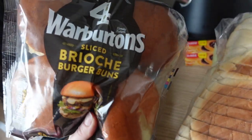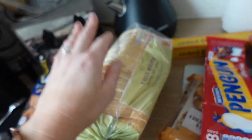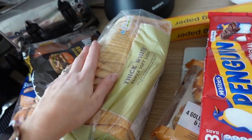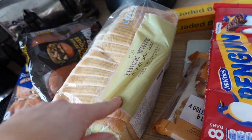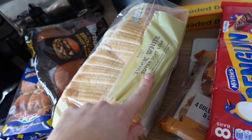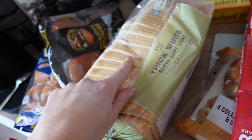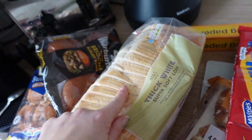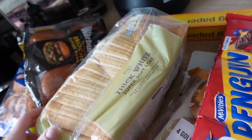Chocolate chip brioche and brioche burger buns for burgers this week. My only substitution — Ocado rarely gives me subs which I love. I usually get best-of-both medium sliced bread but I got thick white instead, and actually the kids always say the medium is too thin, so the thick white looks perfect.